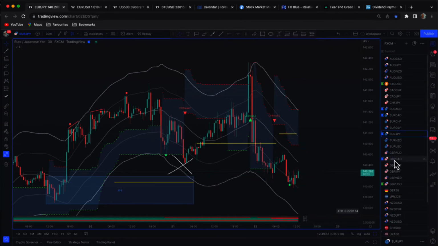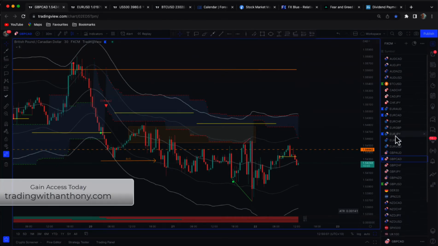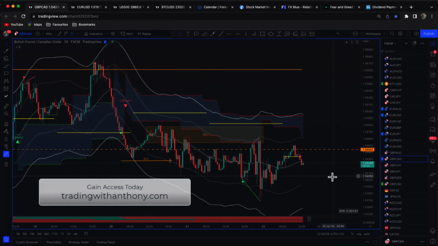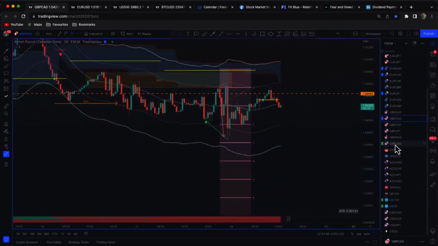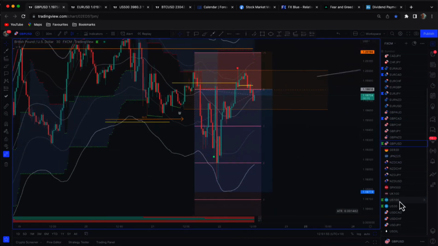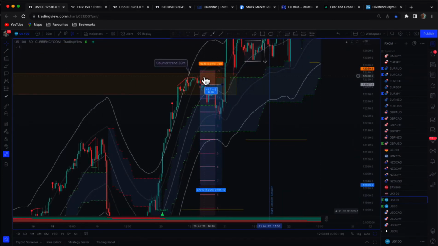So we'll move on. Pound CAD. There's 8 marked up in here. We'll call it 7. We'll disregard the Euro Yen. I can tell you now there's a 7 out of 7 win rate. Nice outcome. Next one was the pound dollar. That was our entry. That was the outcome. And then there was the US 100. That was a trade signal. 2 to 1 risk reward.